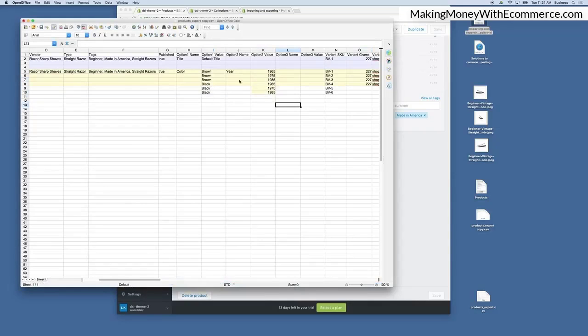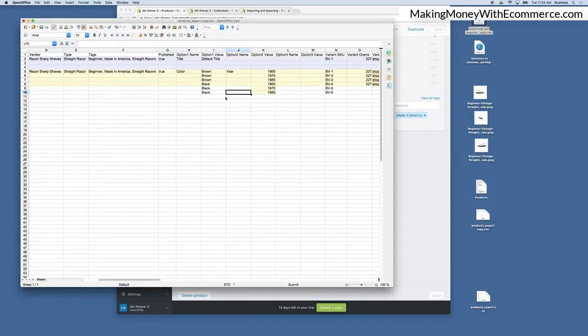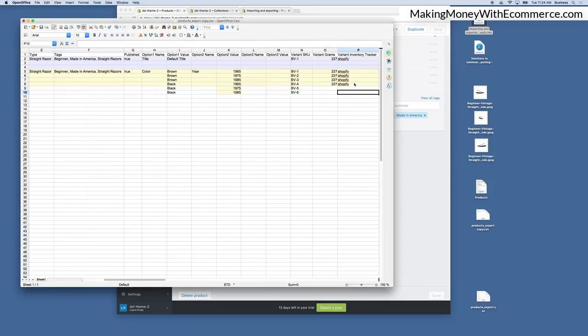Okay, so you'll see here now we have 3 different options for color, and we had to do it 3 different times. It's kind of like a big web. If you have, say, a third option, it gets even bigger. So this is going to go down. But if you remember how we only had our handles, if we go back to our handle, it only went to here. We have to make sure our handle continues down. That's the only thing that needs to continue down, but we have to make sure that links up to the bottom here. We're going to keep going on this. Now we have extra variants, so we have to make sure that we put the weight in for those variants and how we're going to fulfill them.